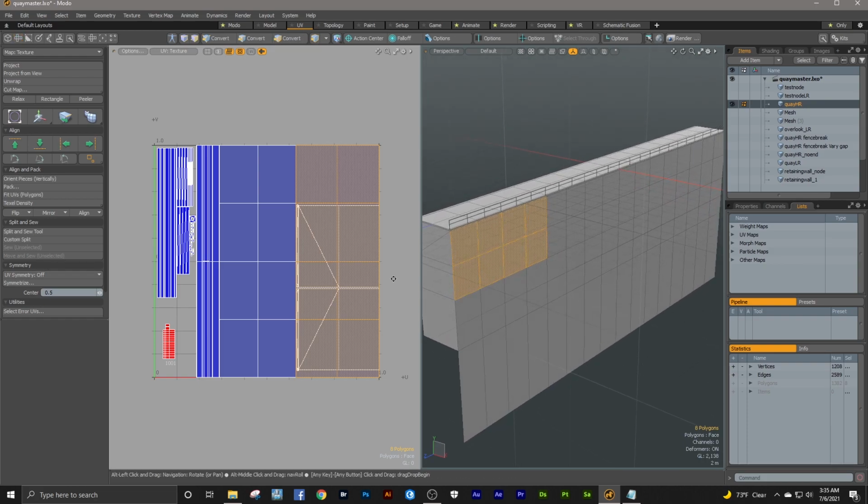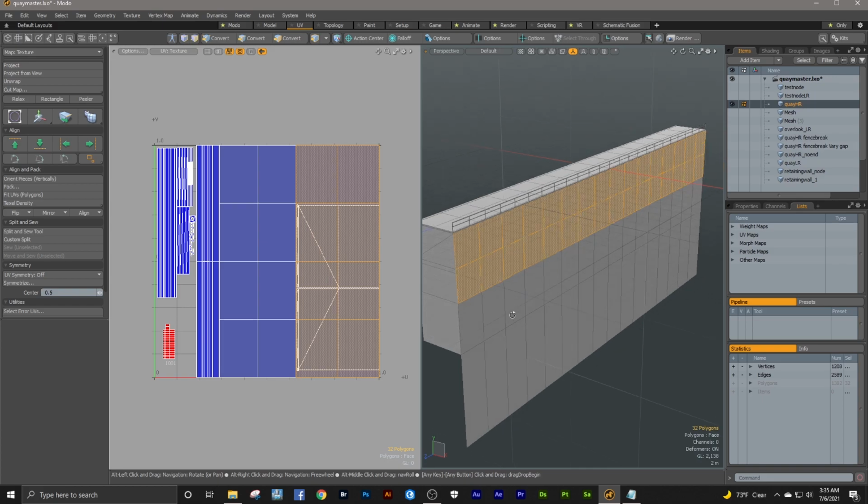So run your UV and your texture all the way to the edge. What I've done here is I've duplicated all of this on top of each other. So you've got 1, 2, 3, 4, 1, 2, 3, 4, 1, 2, 3, 4, all in that same UV space right there. So all of that is UV'd to that point.